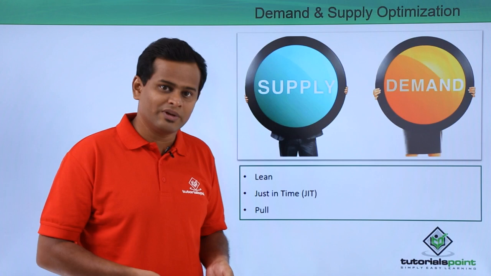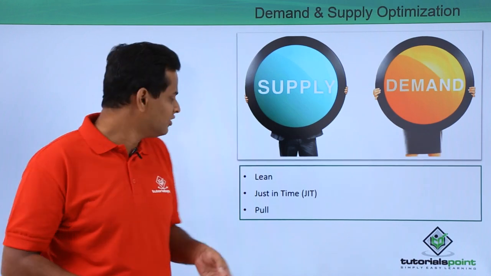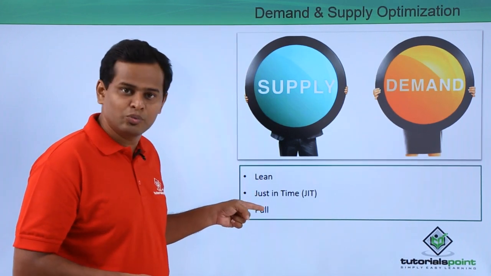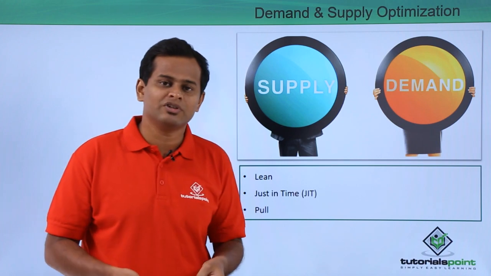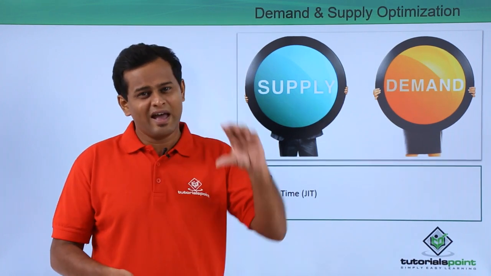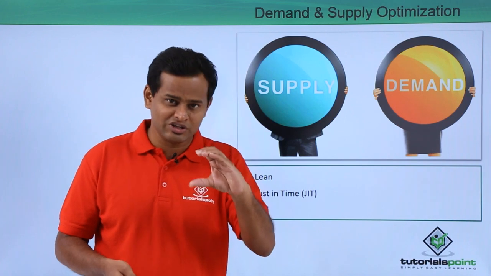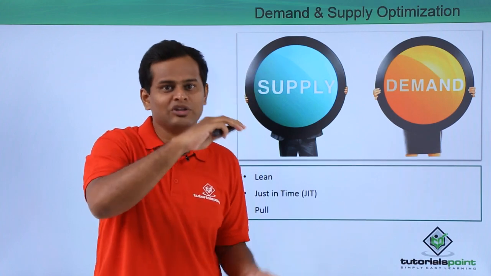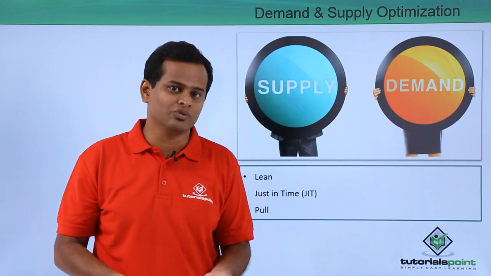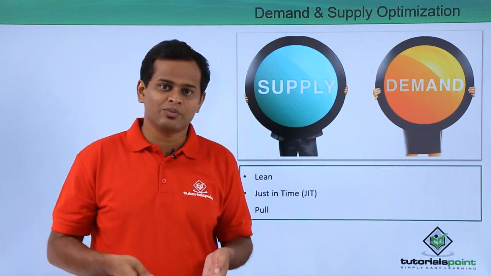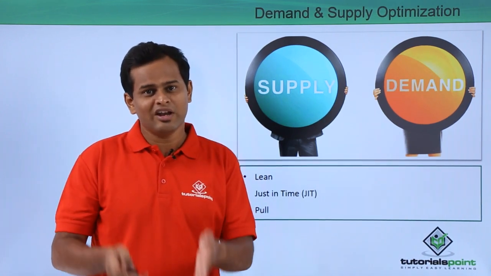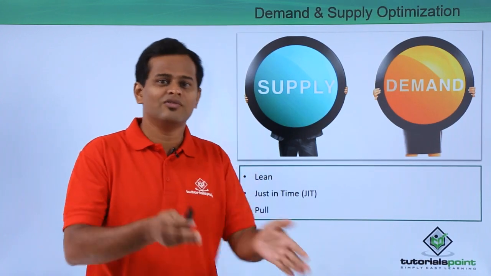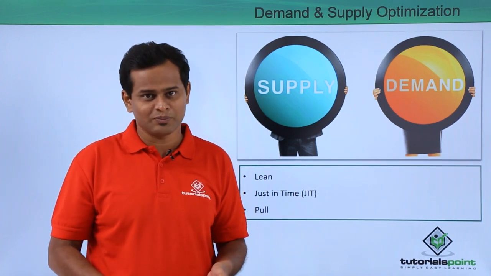In demand and supply optimization, we need to be very clear from lean management principles, just-in-time principles, and also the pull principles. In lean management, what happens is there will be as less as possible the resource utilization and as more as possible the output that is going to come from that particular system or the value addition that we are going to do. In just-in-time principle, what we will be understanding is whenever any item or service which we need at that particular right point of time, we will be getting that particular material or services.